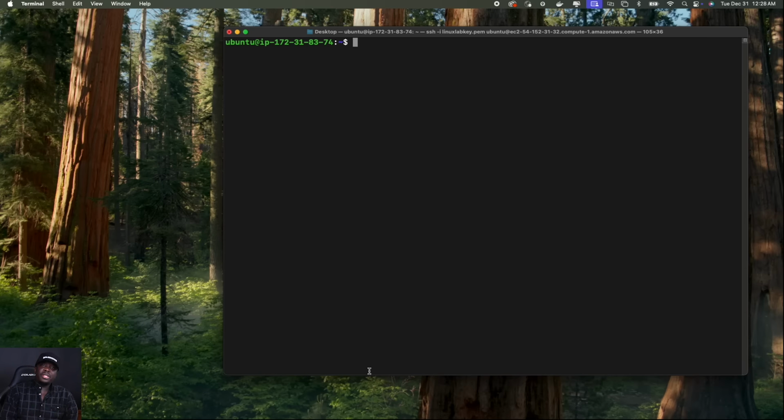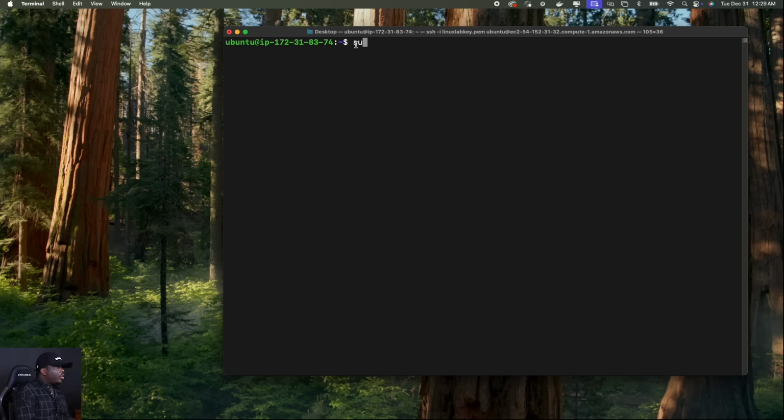So now on our Linux operating system, we have two DevOps engineers, Emmanuel and Alice. So what we want to do is ask Emmanuel to add some developers on our system. So let's go. The first thing we're going to do is switch and become Emmanuel. Right now we are Ubuntu, but we want to become Emmanuel.